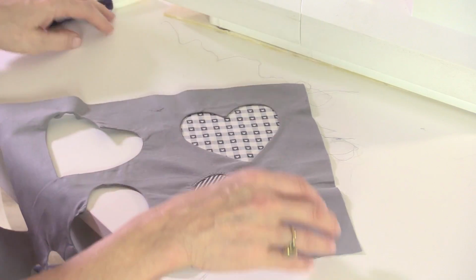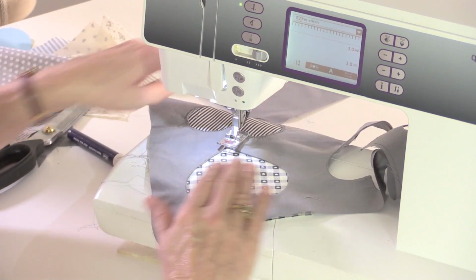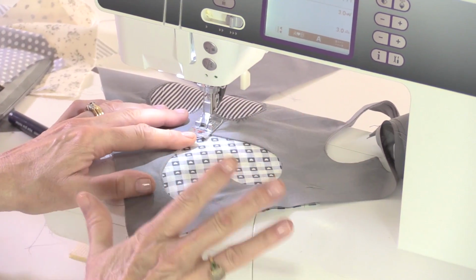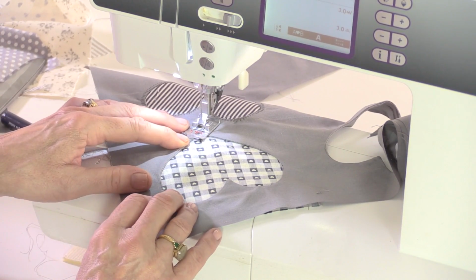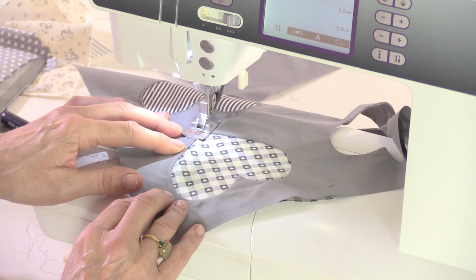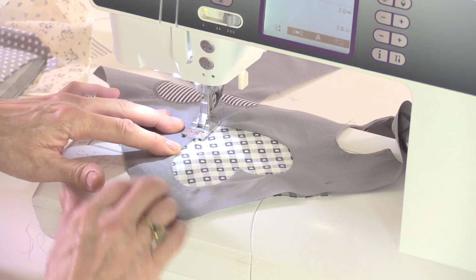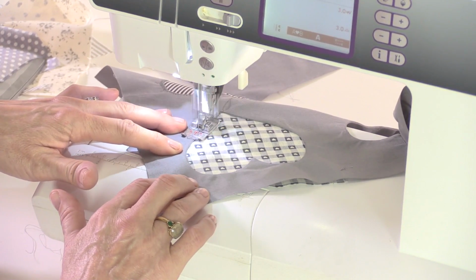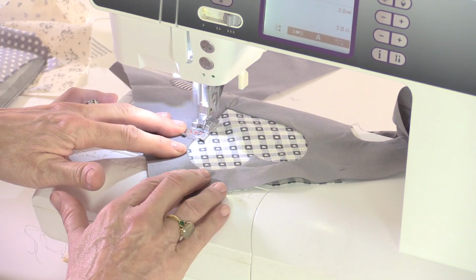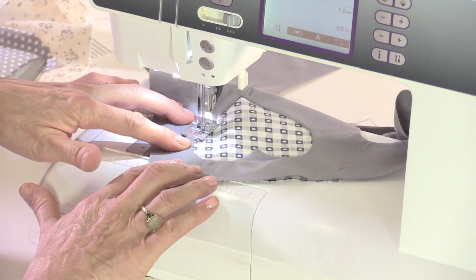Now then, if you've got decorative stitches on your sewing machine, you could do quite a showcase with them. I'm just going to use a pin stitch, or a little blanket stitch would look nice. Have a practice on a spare piece of fabric first of all, if you haven't done this very often. Just make sure that you know exactly where the stitch is going to sit, because I want the straight part of my stitch to be right on the edge of the seam here. And again, take your time when you go around the curves, it's worth it. Now you could hand sew if you like. You could hand sew a blanket stitch or a running stitch, a straight stitch. That might look quite nice.